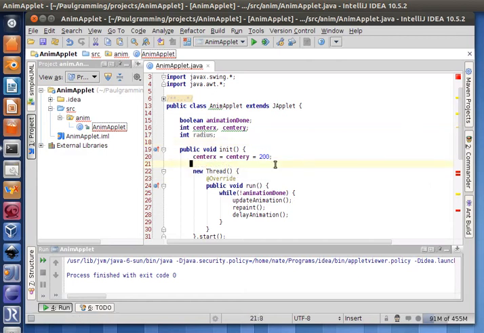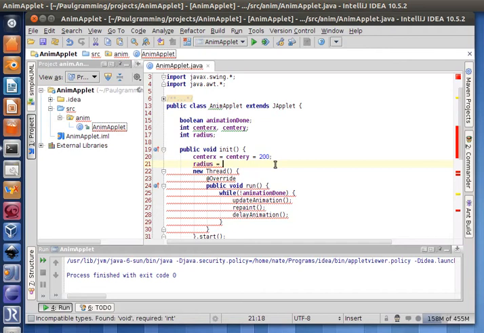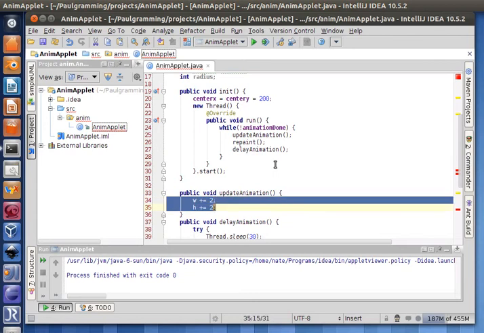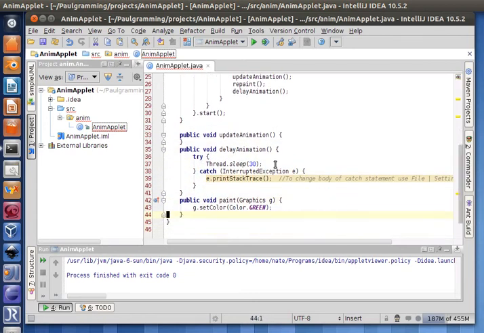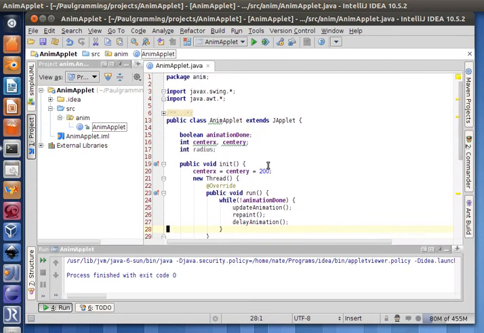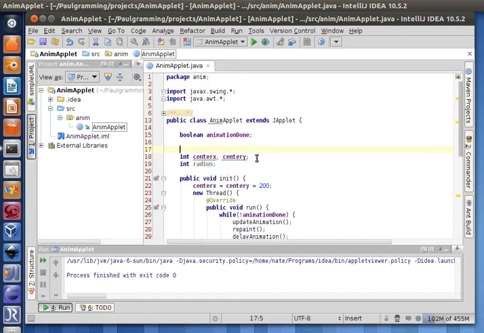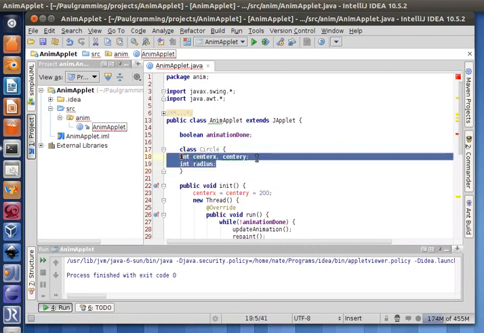And to see the lagging animation, I'll just show you that if we have many circles to animate, we're going to have problems displaying it. So I'll just make this a new class, call it Circle, with those attributes.